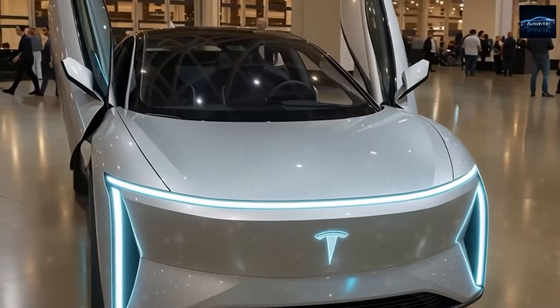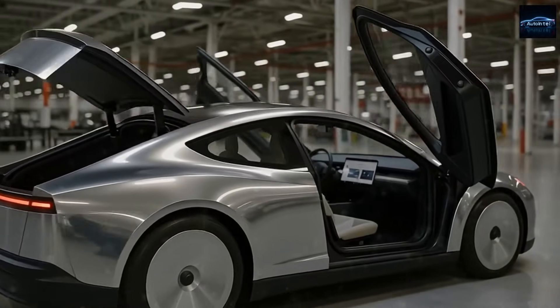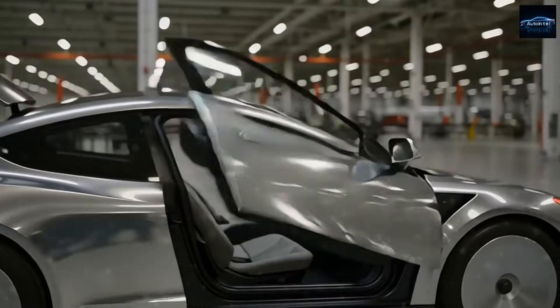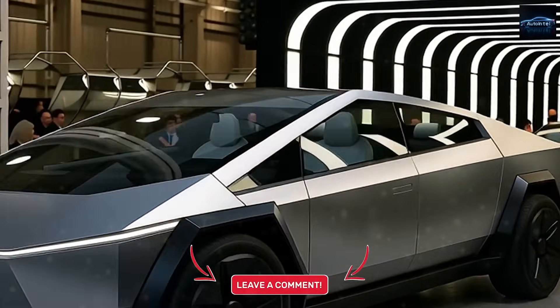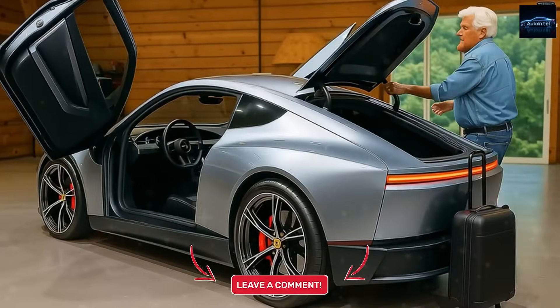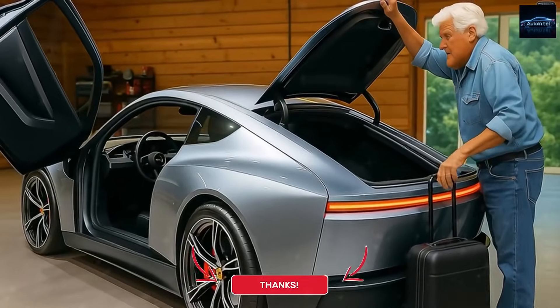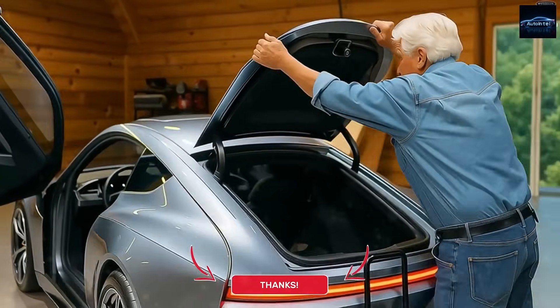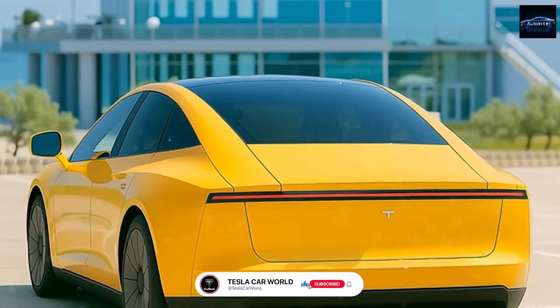This same foundation is believed to be the heart of Tesla's next big creation, the Tesla Model 2. What are the three revolutionary features we discovered about the 2026 Model 2? Could these changes really end China's stronghold over the global electric vehicle market, and what do they mean for everyday drivers who want a real Tesla at a genuinely affordable price? Let's break it all down.